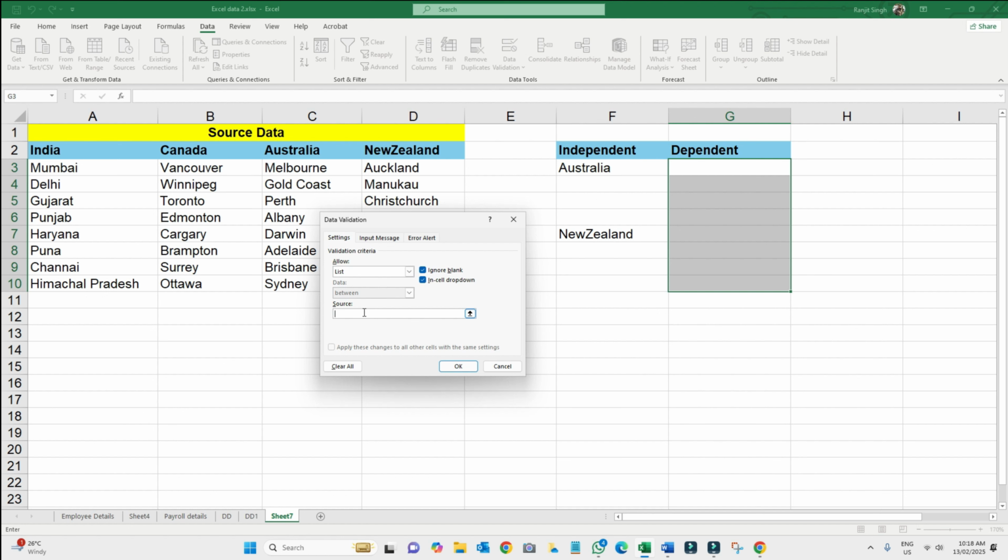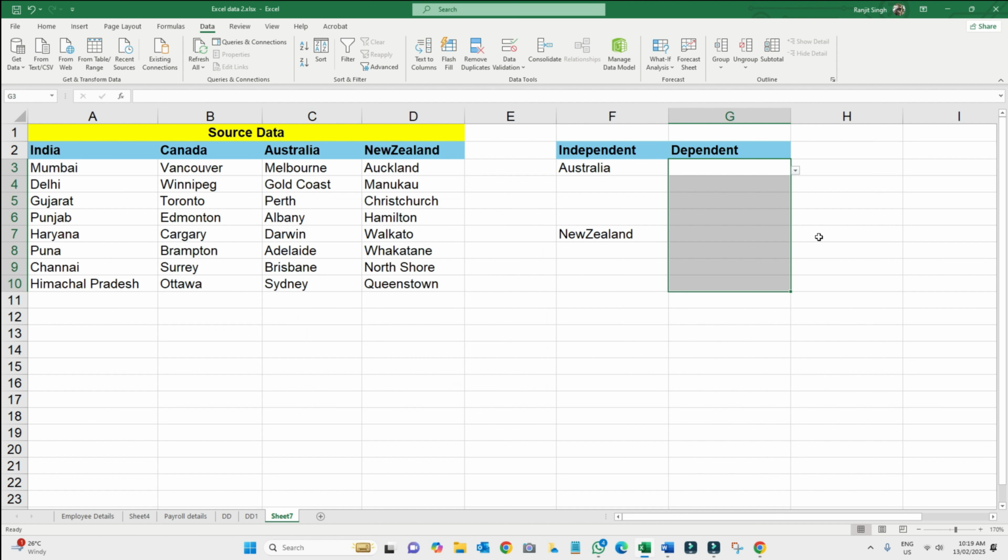What we are going to do here is equal to indirect, and then we are going to select this cell, because this dependent list is dependent on the independent list. So close the bracket. We only need the cell reference. We don't need the $ sign value here. So click OK. So now the drop down list is here.